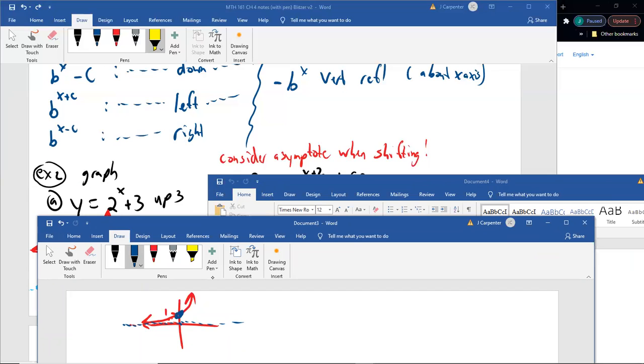So it's this point right here, this (0, 1), that needs to move up 3. So it doesn't move up to a height of 3, it moves up to a height of 4, because 1 plus 3 is 4. And we also have to move the asymptote. That is going to have to shift up 3. That starts at a height of 0, so when you move that up 3, that does become a height of 3.